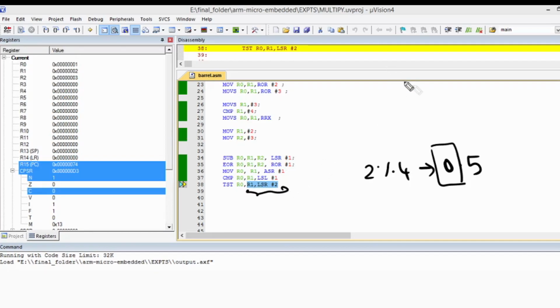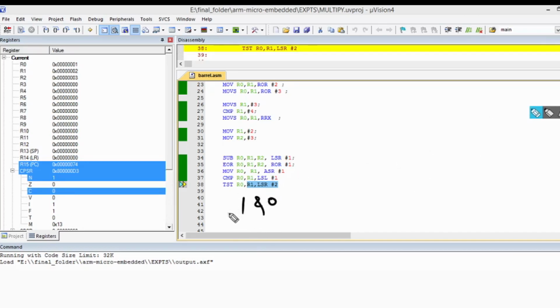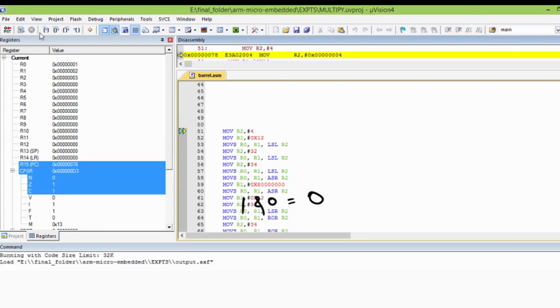The second option is to manually write what exactly arg1 is. arg1 is 1 0 and all zeros. Once when you perform shift right, you will get the answer as 1. Again when you perform shift right, you will get the answer as 0. So overall the answer for this part will be 0. Now this should be ANDed with arg0 content, that is 1. And what's the answer for 1 and 0? It is nothing but 0. So the result is 0, which is discarded, but according to this we are updating the flags. So z will be set as 1, and carry is 1, since the last bit shifted out is 1.